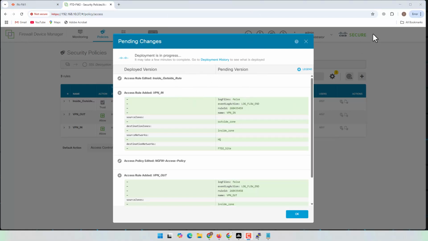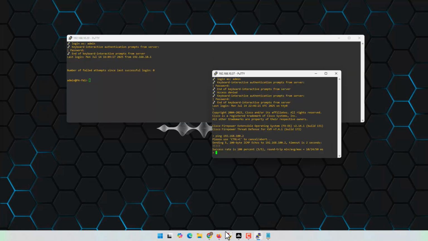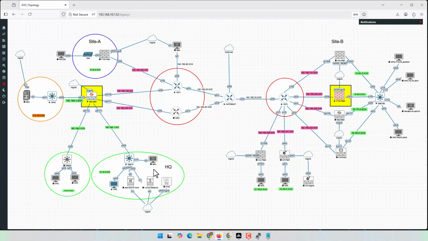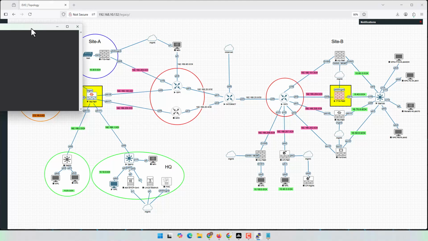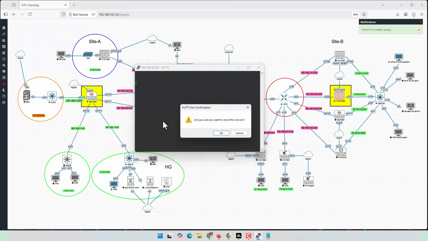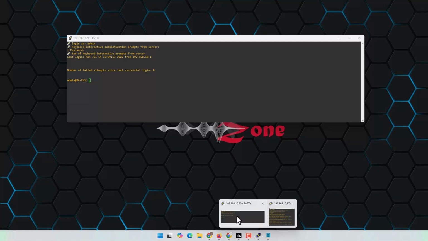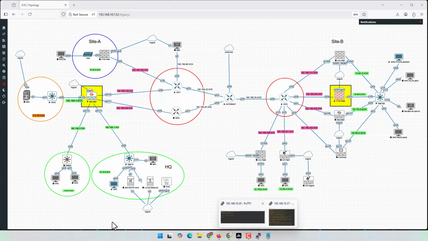During the time that this deployment is in progress, let's go to our FTD, to our diagram, and check if our VPC actually has an IP address or not. This VPC is off. Let me turn it on, and here let's request an IP address. I believe it's already open here. No. Okay, let's turn it off, stop it.